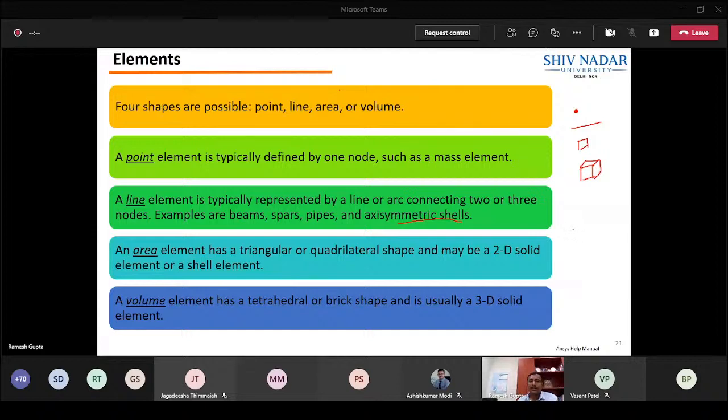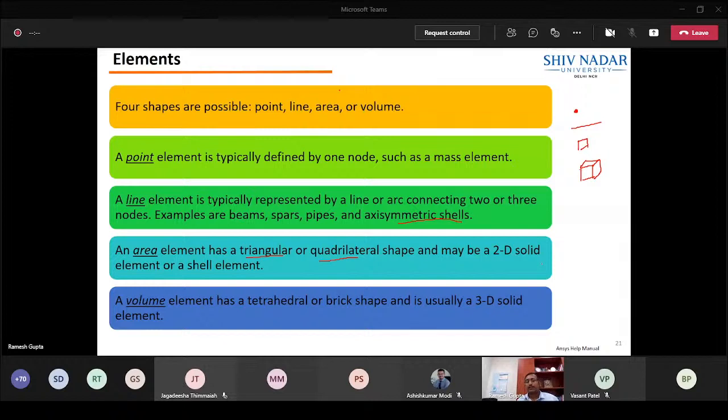There you get an axisymmetry, where geometrically, materially, and in the loads it is symmetric, axisymmetric, I mean to say. And then you have the area based elements, where you have the length and width kind of one, where you can have the quadrilateral element or triangular elements in order to model, for example, a plate, as a plane stress condition, plane strain condition, or axisymmetric condition. You can use these kind of elements.